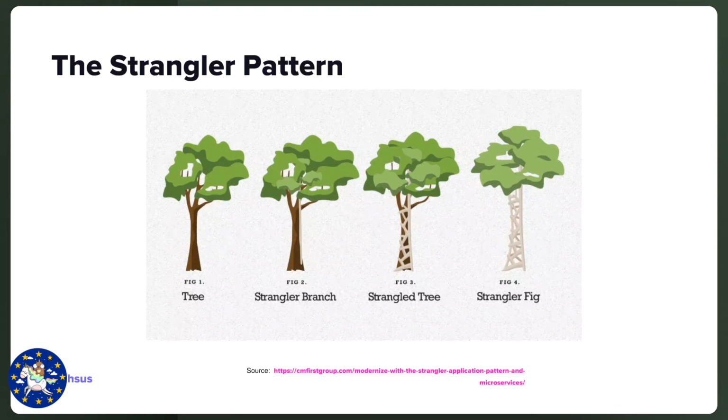And there's a chance that because the branches of the strangler fig compete with the host tree for light and perhaps nutrients from the soil, the host tree might itself die. So if the host tree dies, what's left is what you see in the last figure here, which is a hollow central structure, which is the strangler fig.